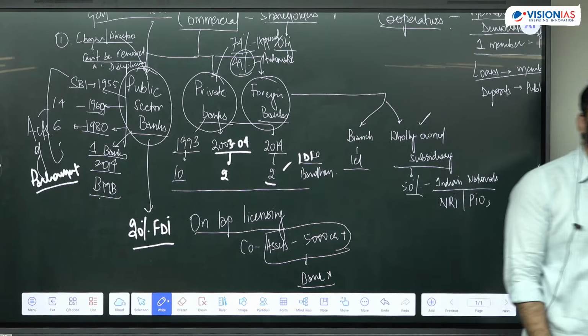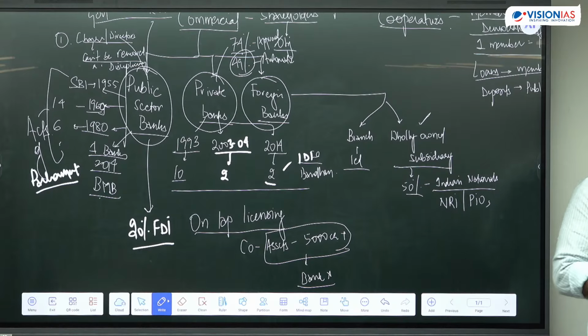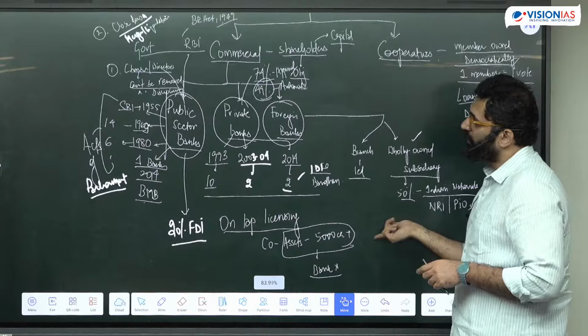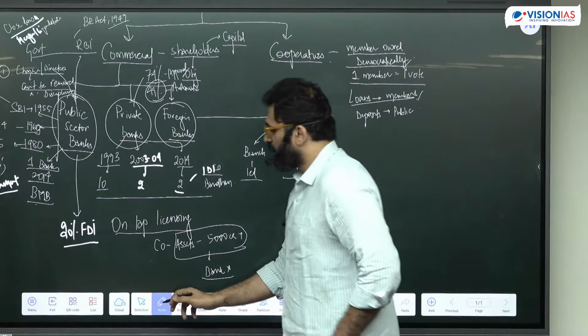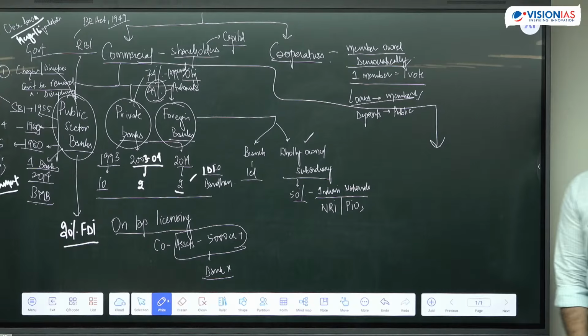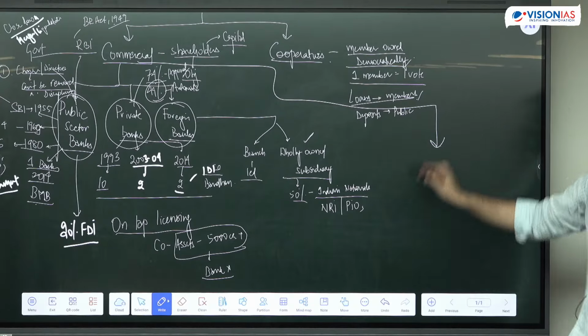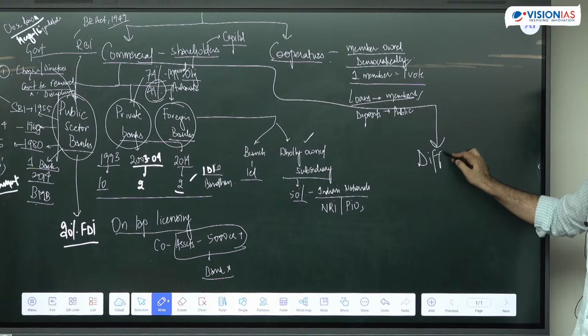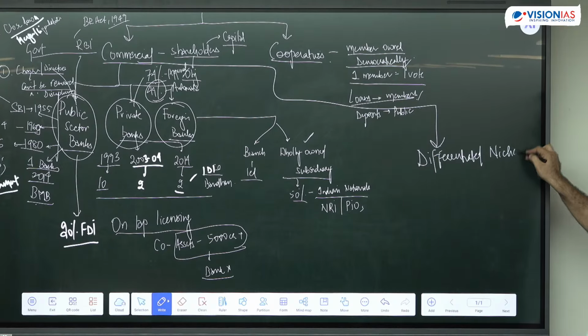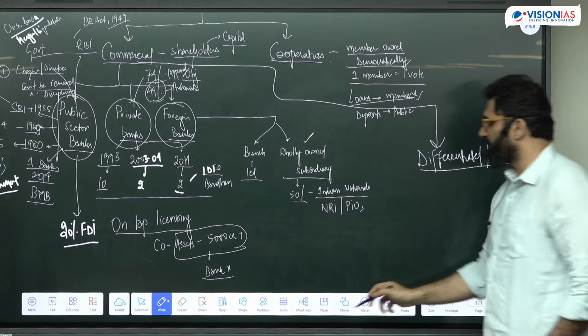This is your broader idea of the banking system in terms of full banks. Full banks means providing all three services. There are certain categories of banks which are again commercial, but they are not full-fledged banks. What do we mean by they are not full-fledged banks? That means they are differentiated banks or niche banks. What do we mean by differentiated or niche banks?